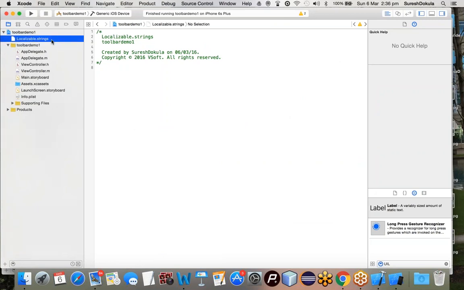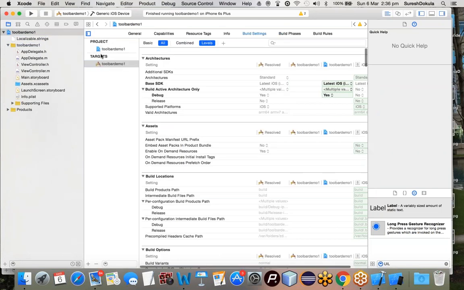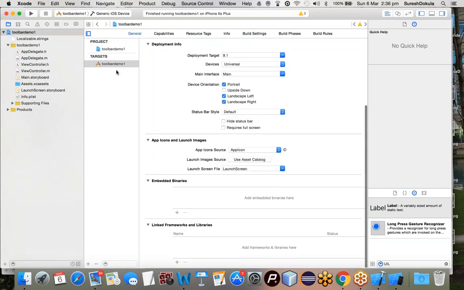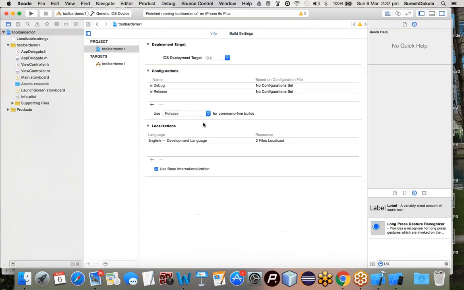This is for different languages. If you want to use string files, you can use them. Let's add one more language. Select your project, targets, or else project, basic, go to info, and you have localizations here.